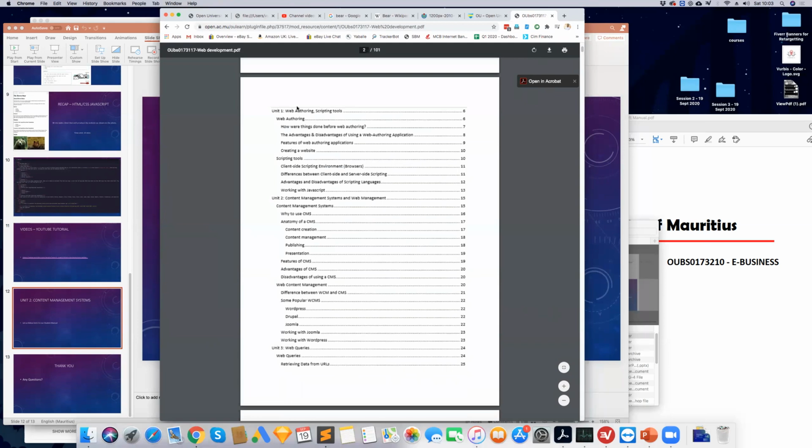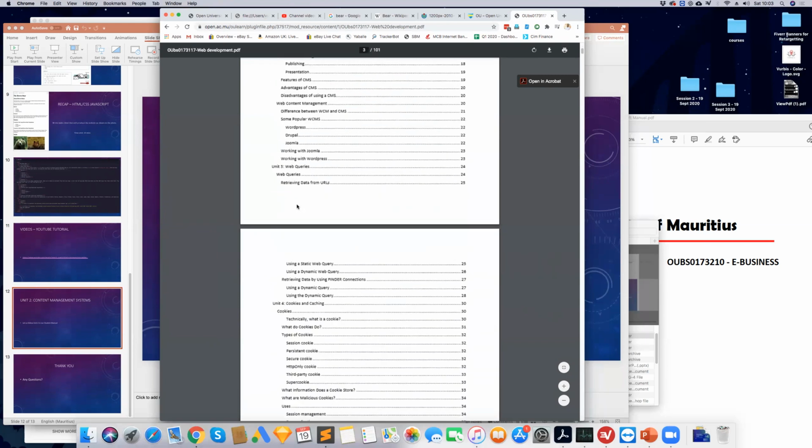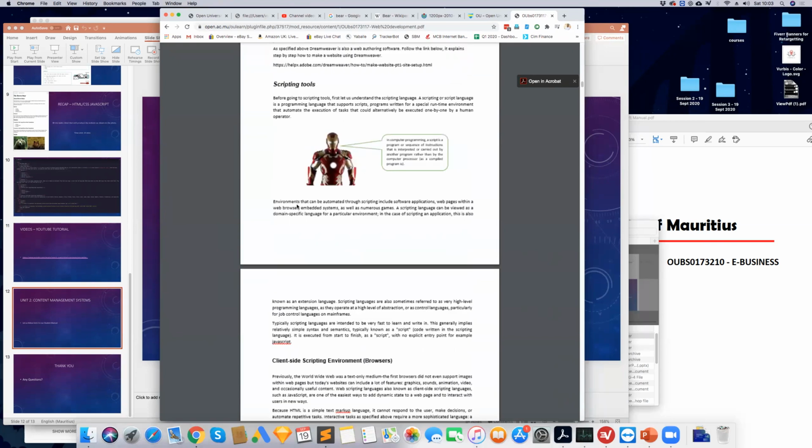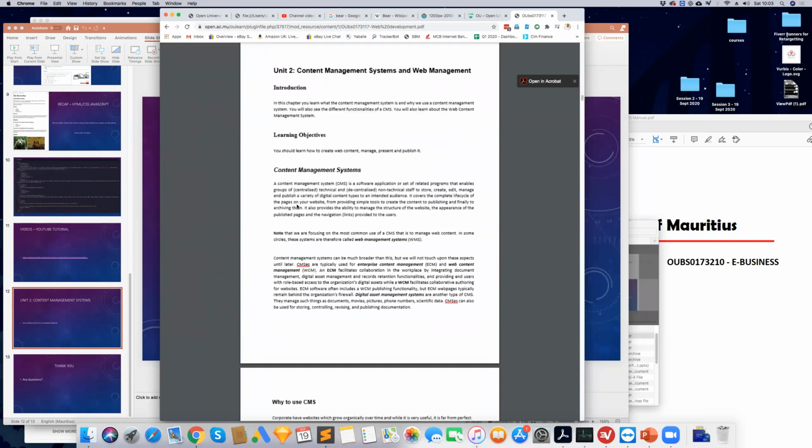So last time we had a look at web authoring, and today we are going to have a look at content management systems. As I told you, it is a software which is installed on a web server that permits you to manage content which will be produced in good quantity on your website.